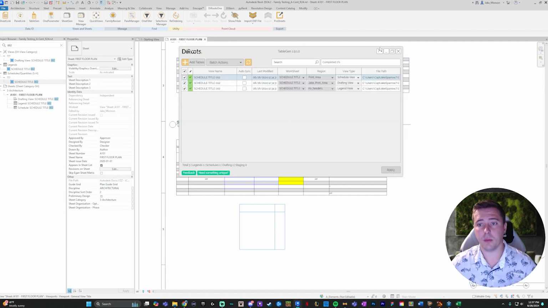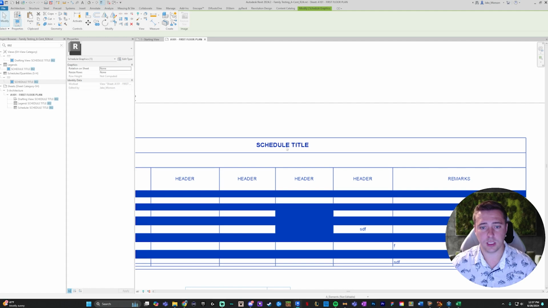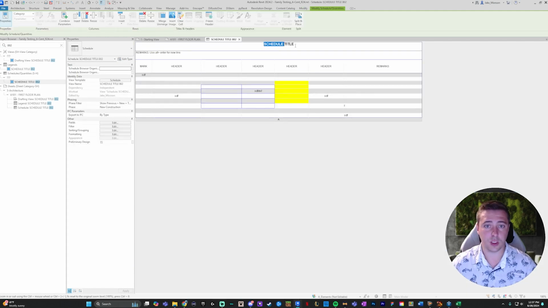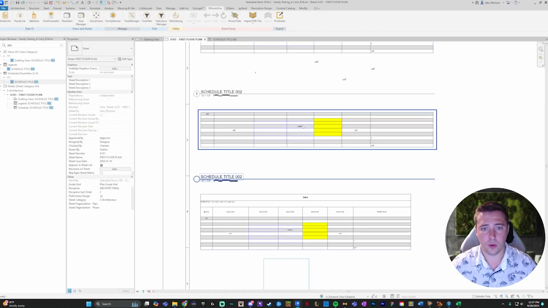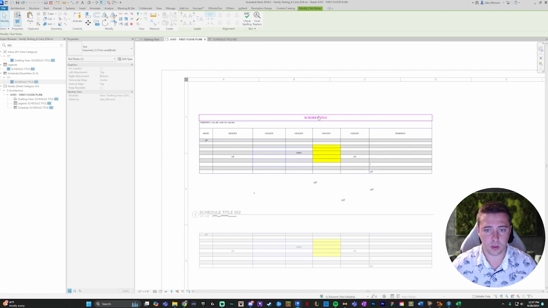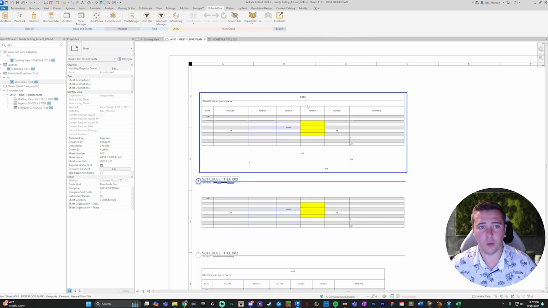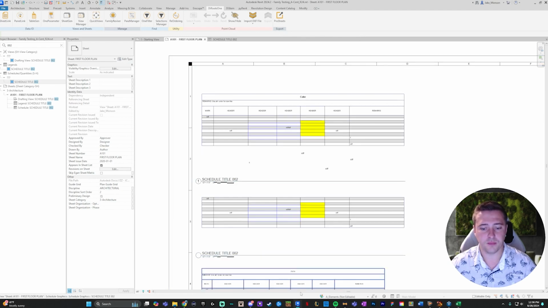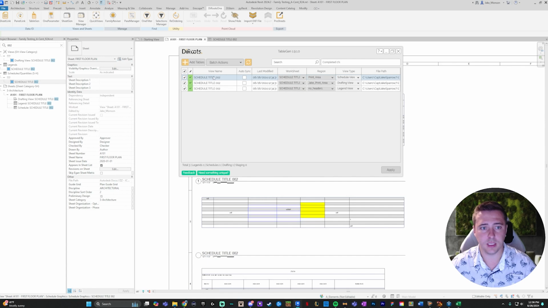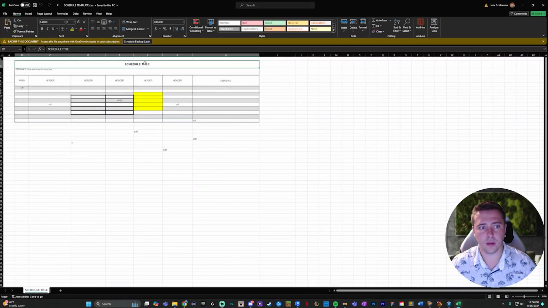If any changes were to be made, let's say that I change this schedule title here, so we're in the one that actually is a schedule. I'm just going to call it Jake, and then we're going to go back to the floor plan, and we will edit this one to say cake, because it rhymes with Jake. So we will then go back into TableGen, which I minimized there on accident, and I'm just going to leave all selected because that's easy. I'm going to open the file and show you that in that Excel file nothing has changed.